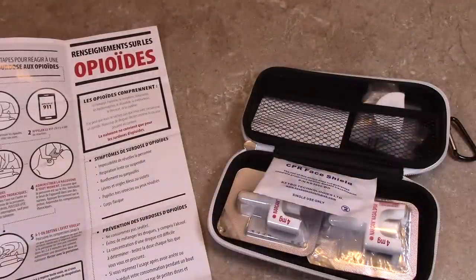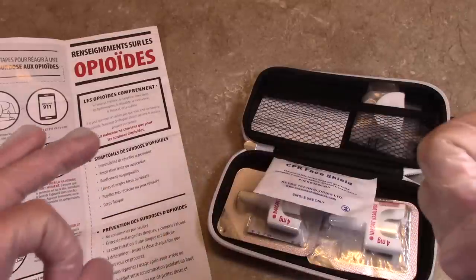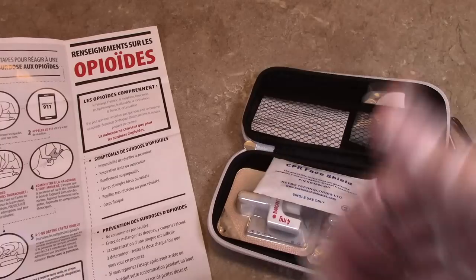So the kit is very easy to use. There's another kit — I don't want to confuse you — but there's another kit that comes with needles and syringes, where you have to fill them up and inject the person with the medication. I did a brief review on this kit because it's very easy to use. If you have a stressful event, especially if a loved one's OD'ing or somebody on the street is OD'ing, it's very stressful — I couldn't imagine having to put medication in a syringe and administer it to the person. That's why I did this brief review on this kit.